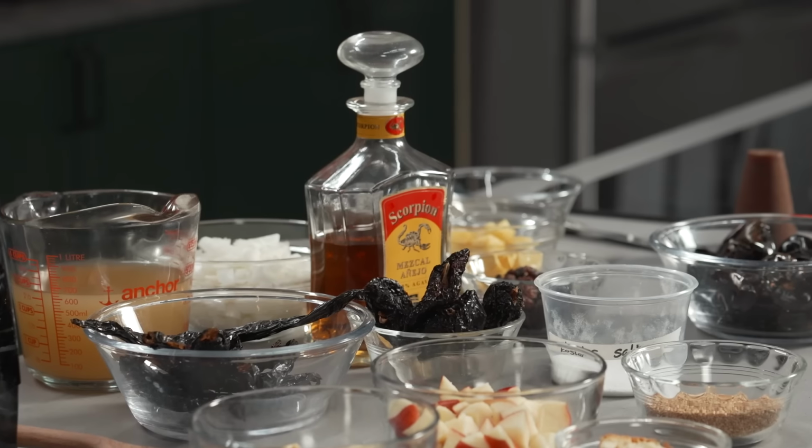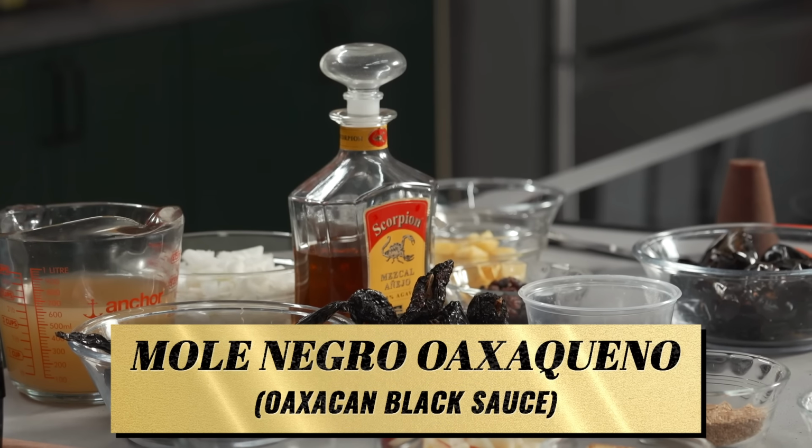Ooh, that's a pretty color. Yeah, it's kind of unnerving. It's actually really nice. A lot of good acid, a little touch of sweetness. You get the onion in there. So this is gonna go into our mole negro, which is gonna serve as our Mexican pizza sauce.